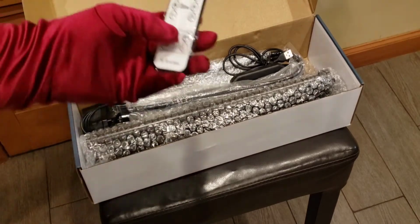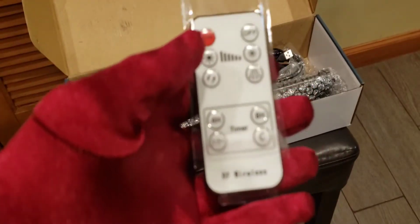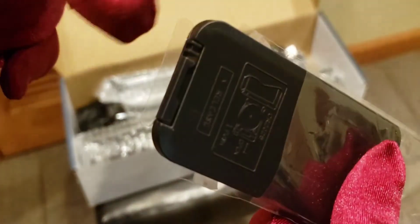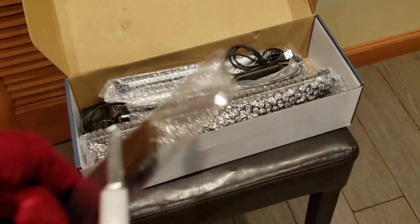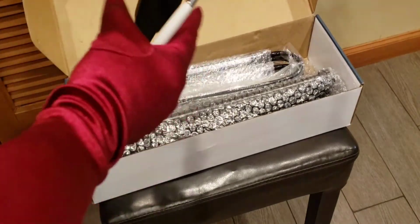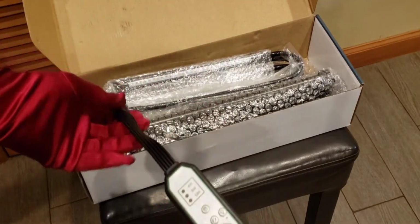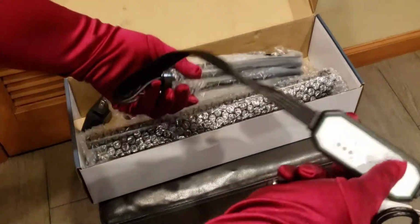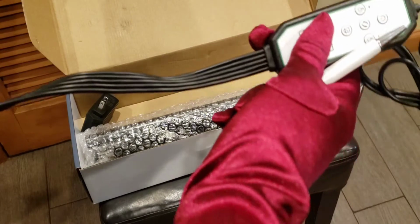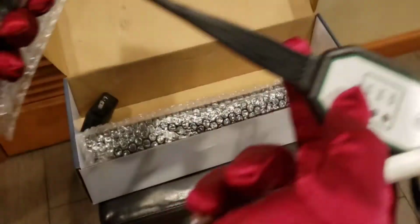All right, so we got the remote control. And always these remote controls actually have a little tab. I don't know if you could see that right on the end, a clear tab. You got to pull it out in order to activate the batteries. So if you're going to say, oh, the remote doesn't work, well, that's why. Okay, so here's the plug, which is actually, wow, this is a thick plug. Let's check this out. I'm very surprised. Look how thick this plug is. This is actually amazing.